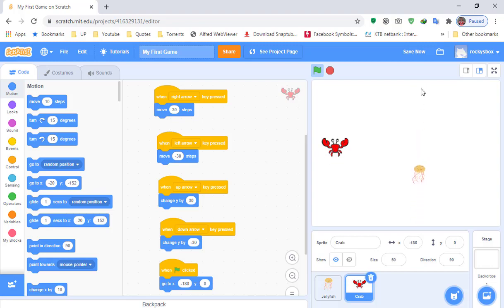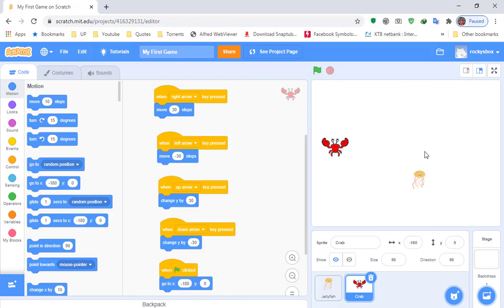So if you remember, guys, in the X and Y axis, about integers, the 0 is in the middle. So to the left of 0 is negative, and to the right of 0 is positive. Above 0 is positive, and below 0 is negative. So just imagine that 0 is in the middle right here.